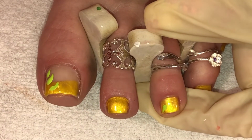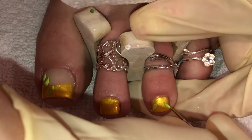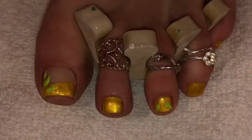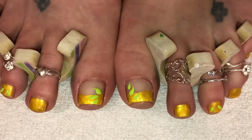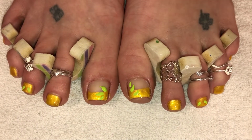And then I'll put another one over on this side. And we'll just kind of put the flower right in between there. Give it a little pull at the end there. Okay, so there are the leaves. That's how we're going to be doing the leaves. And then I'm going to be highlighting those leaves. Then we're going to put the poppy seeds in. Let me get some of it done and I'll be back.